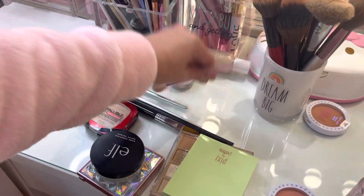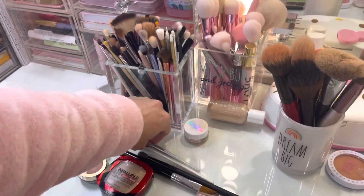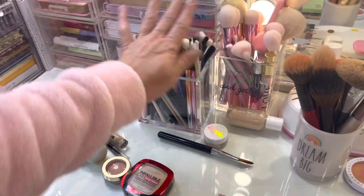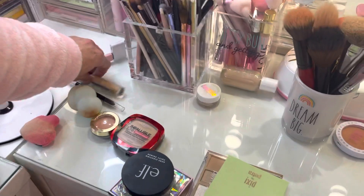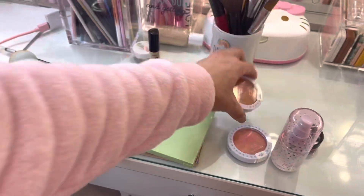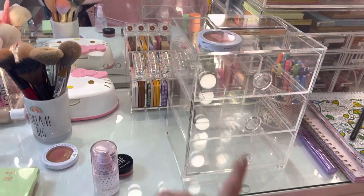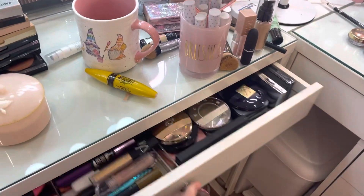More eye brushes — let's put those together in there. It is so hot outside here in Texas, so so hot. I don't want to stay indoors. Now, I just tried this one — I'm going to get ready. Actually, all these products except this one are still new. I tried that one but this one's still new, so we'll put that with the new products. I haven't tried this on my face so that's still new.